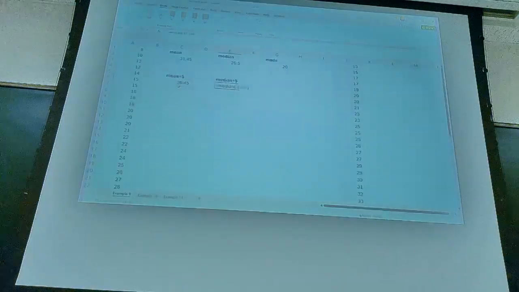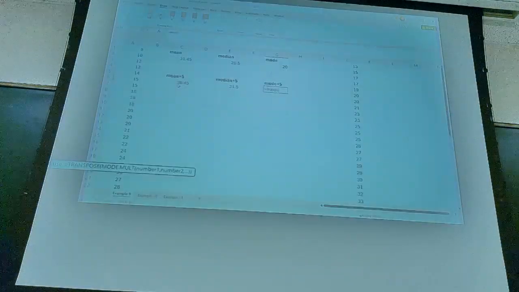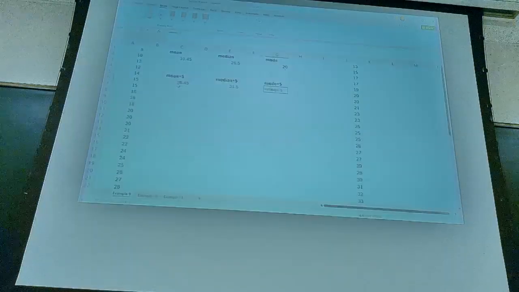Right, expect what, 31.5 for the new median? 31.5. Let's also do the same thing for the mode. So what do you think is going to happen?